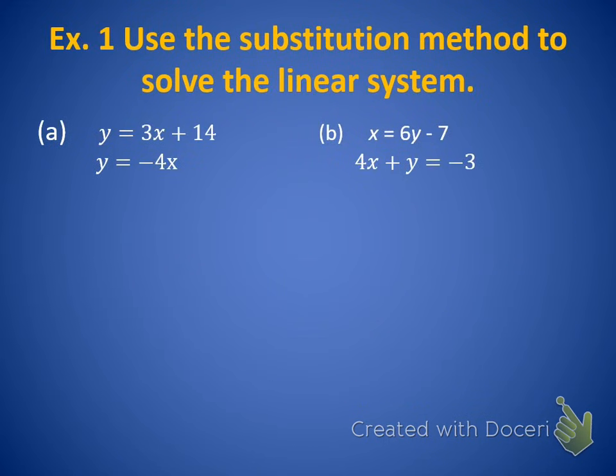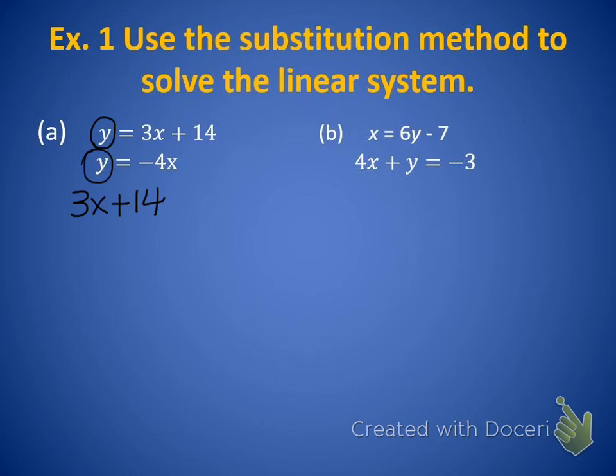It says, use the substitution method to solve the linear system. Now, I just gave you 5 steps to use, but sometimes you're not going to need those 5 steps. So let me give you a few shortcuts and a few tips on how to speed this process up. If you're looking at a problem like A, where both equations tell you exactly what y equals, my question is this: if they both equal y, then don't the expressions equal each other? Think about it for a second.